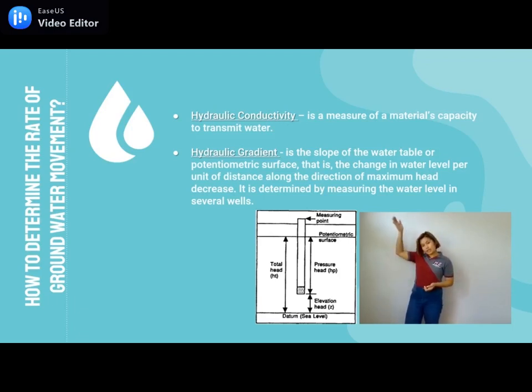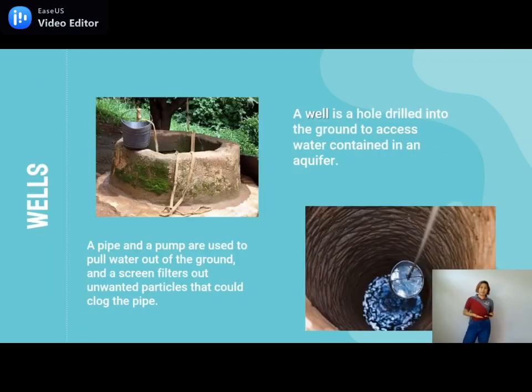As you can see in the figure, the water level in the well is usually expressed in feet above sea level. It is the total head or HT in the left corner. You can see the total head or HT, which consists of the elevation head or Z and pressure head HP. It is also the driving force that causes the groundwater to move in the direction of maximum decreasing total head.